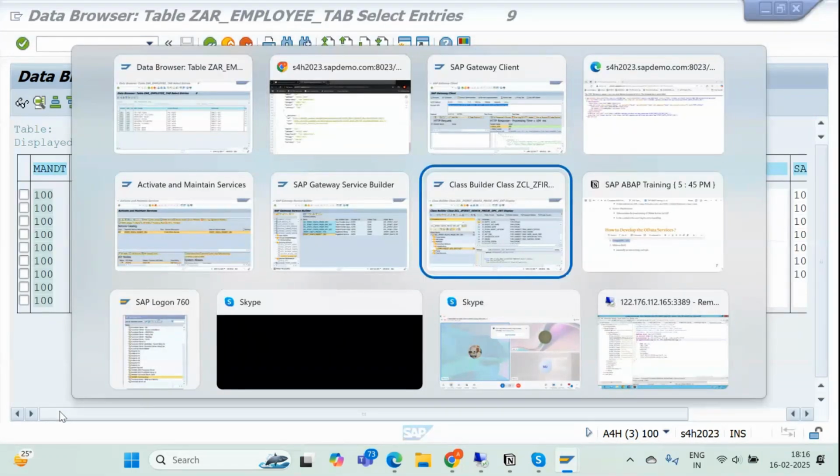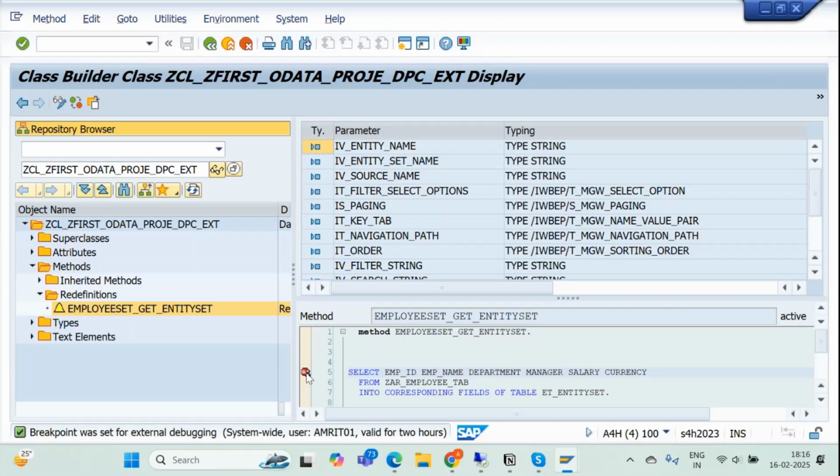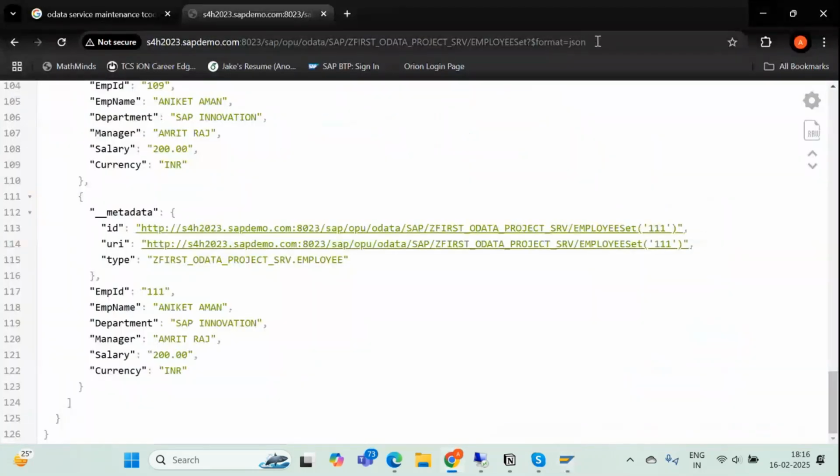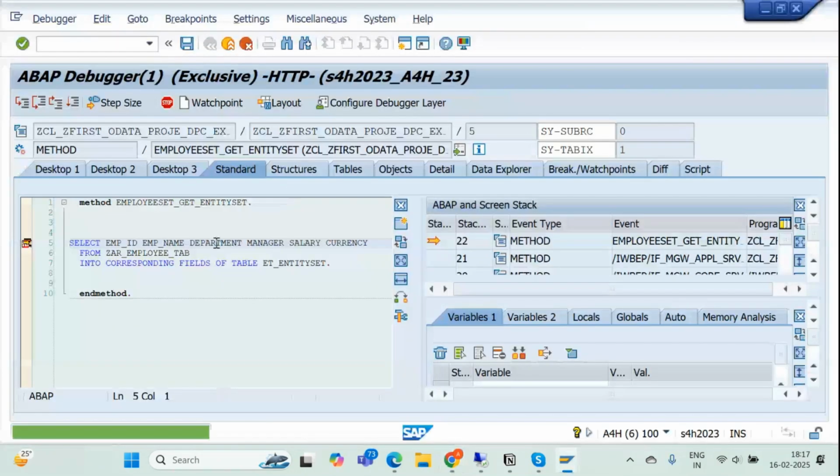Now, if you want to debug how it is working, just put the debugger. But since you are calling it from an external system, we will need an external debugger here. Put external debugger. Now just go and refresh it. So just recall it, press enter, and just see in the backend the debugger will open. See, we are in debugging mode, right?